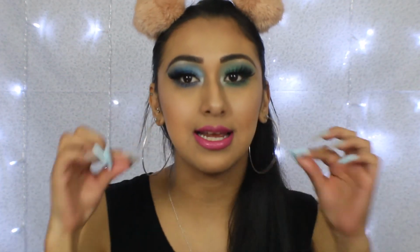The lipstick is very soft, and it dries down pretty quick. It didn't take a lot for it to dry down. And then I did apply obviously the gloss right on top of it, and it's amazing. I love the way it smells. It's not that sticky. Let me see. Yeah, it's not that sticky. You could still feel a little bit of stickiness, but not to the point where you can see your lips sticking together. It doesn't feel like that at all.